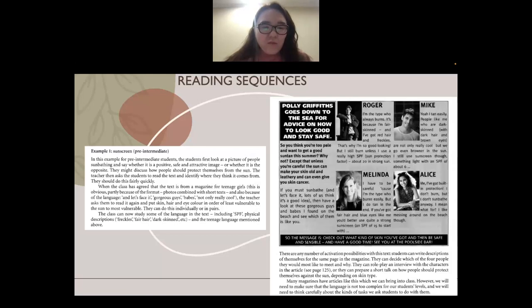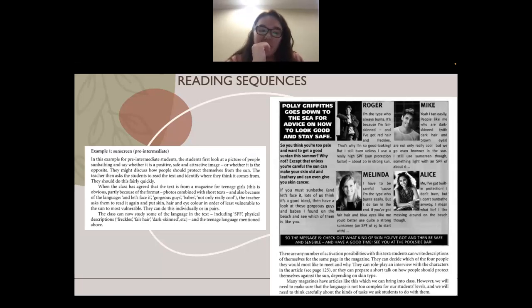Here, students first look at a picture of people sunbathing and say whether it is a positive, safe, and attractive image. We can start from an introduction just to make them think about what they are going to read about. Then they might discuss how people should protect themselves from the sun. The teacher then asks the students to read the text and identify where they think it comes from. They should do this fairly quickly.